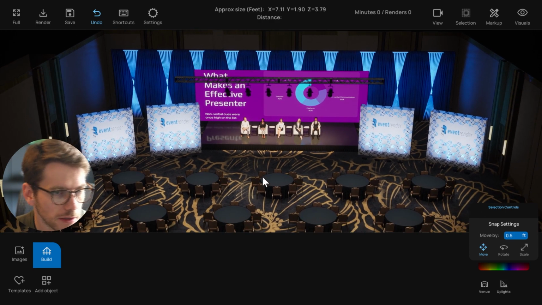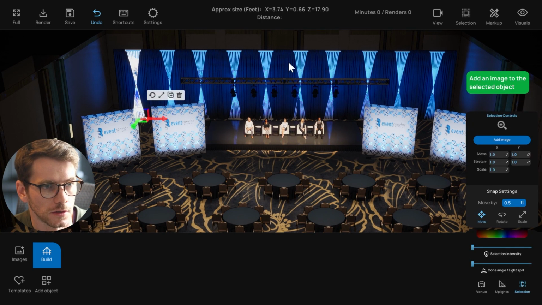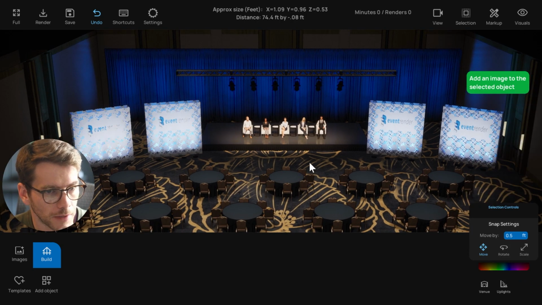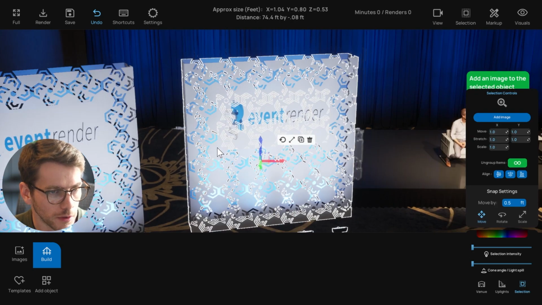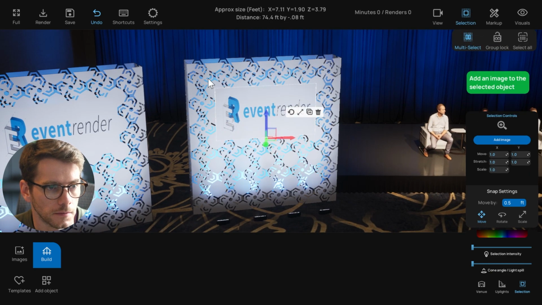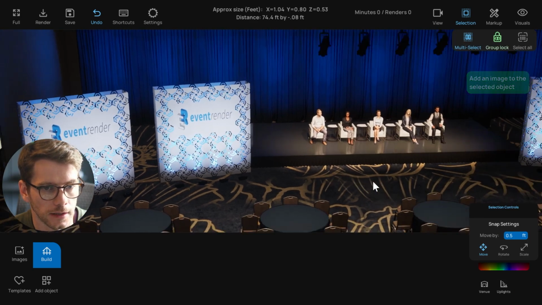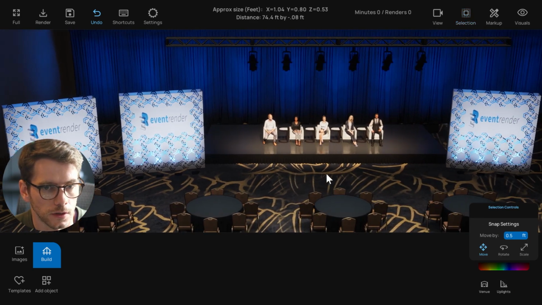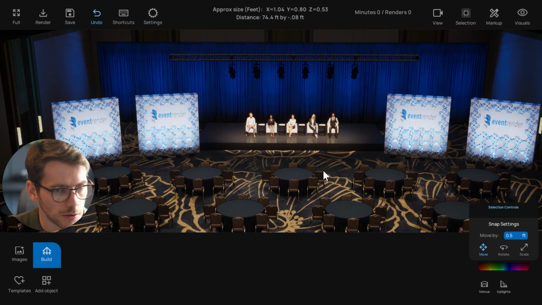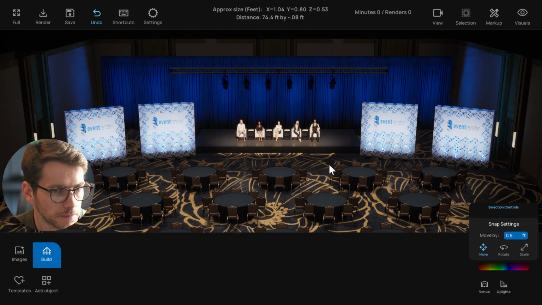So if I knew that these columns were going to be used for my next upcoming project, I would just start with this template, and maybe you could remove all the rest of the stuff. All these scenery pieces would be different maybe in this project, so maybe I want to start from scratch with those, but I want to keep these or adjust these. I can go into these now and start adjusting. Maybe I want some different tiles or something like that to show up in those. You could go in and do that. So again, just some quick examples of how to create projects that would be used as templates if you're using similar sets often.